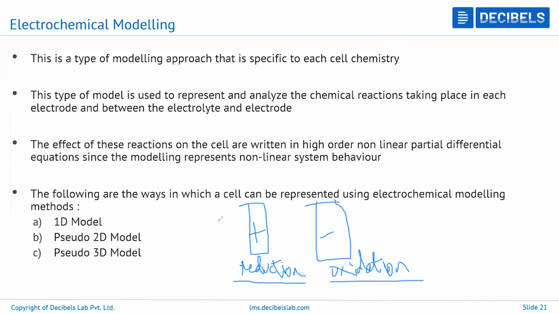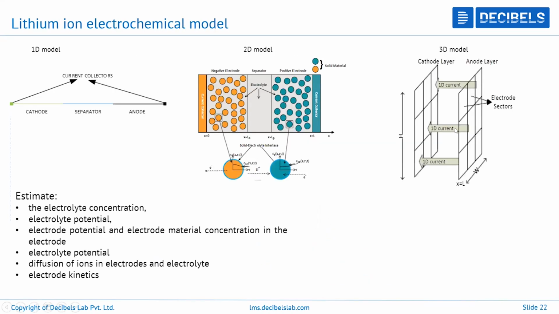Okay. So they are categorized in three different forms. So one is 1D model, 2D model, and 3D model. So again, here you can see that the degree of complexity or fidelity goes on increasing. Okay. So here you can see a brief overview of how each one is represented in terms of dimensional analysis. So 1D model, just as a simple line, the cell is represented as one single line with two points. Okay. So one is the cathode and one is the anode. So that is one way. The other way is utilizing 2D model in which you have two dimensions. Okay. So that is the radius of the cell. So if you consider the entire cell, here it becomes the radius of the cell. So that is one dimension. And the other one is your height. Okay.